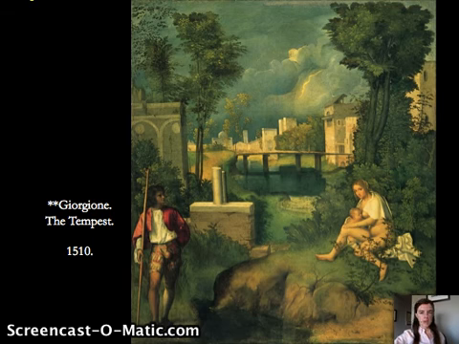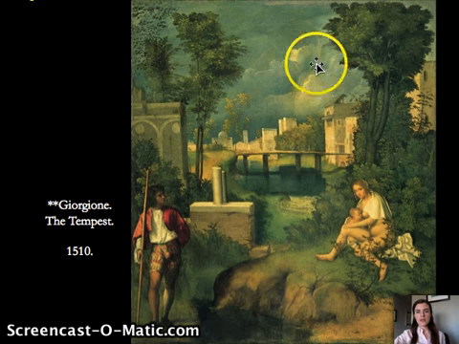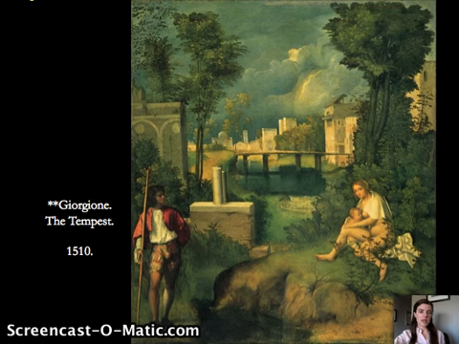Is it a Virgin Mary? Probably not. This woman's just sitting on the ground, breastfeeding in a very undignified way. One interpretation discusses it as maybe a moment of falling in love. You have this crackle of lightning. Is this supposed to be equated with Cupid's arrow? This man's gazing upon this woman. Is this supposed to be a self-portrait of Giorgione? Hopefully this gives you a sense of how many different ideas have been put forth.